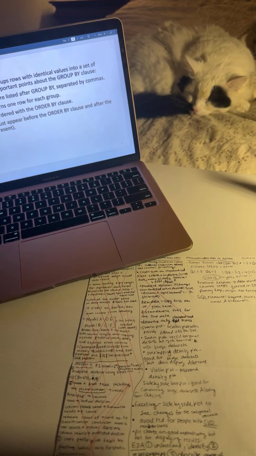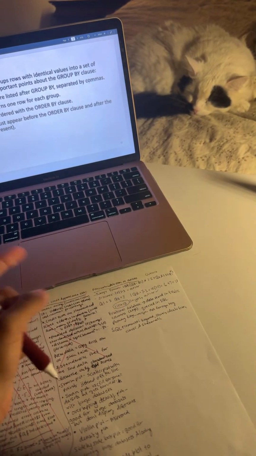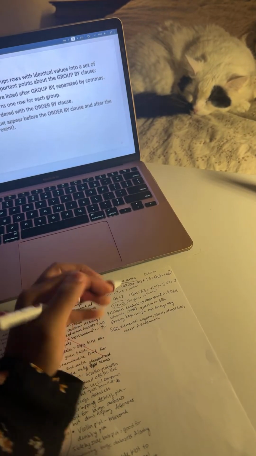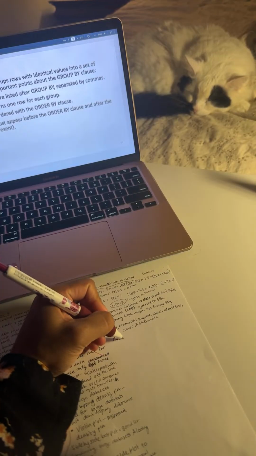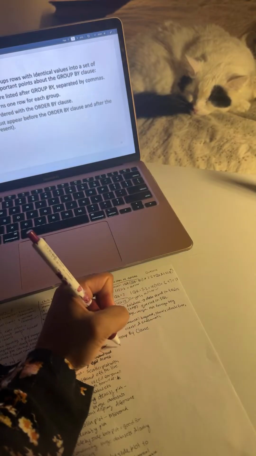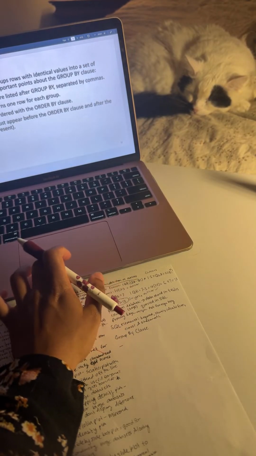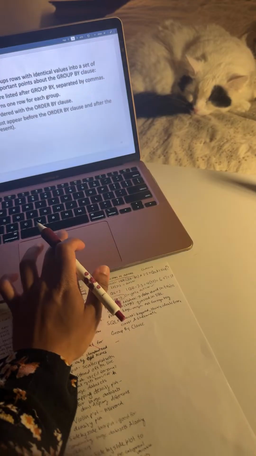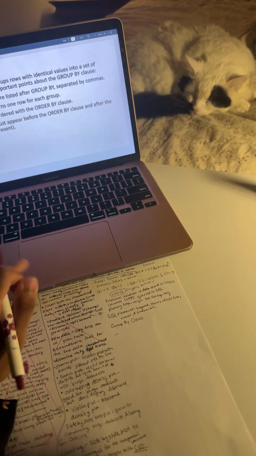So if we are to take a few notes about the group by clause, what could we say? Rows with identical values in a set of summary rows.